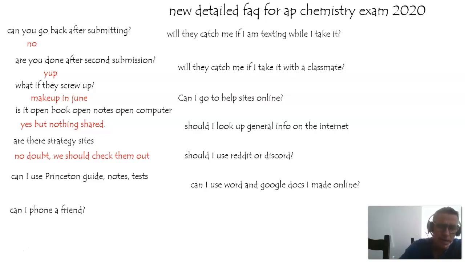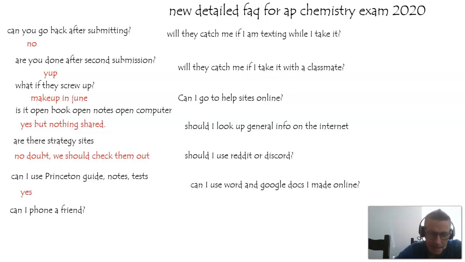Can you use the Princeton guides, notes, and tests? Well, we did do something I think that is working out really to our advantage, and that's we've got a nice clean book that at this point is completely highlighted, and I hope it's tabbed but not over tabbed. So if you see a rates of reaction test, I think I'll just open to that page while I answer the question just in case. I think I'll look at my formula sheet that has the relevant formulas for that so I can remember all that stuff.